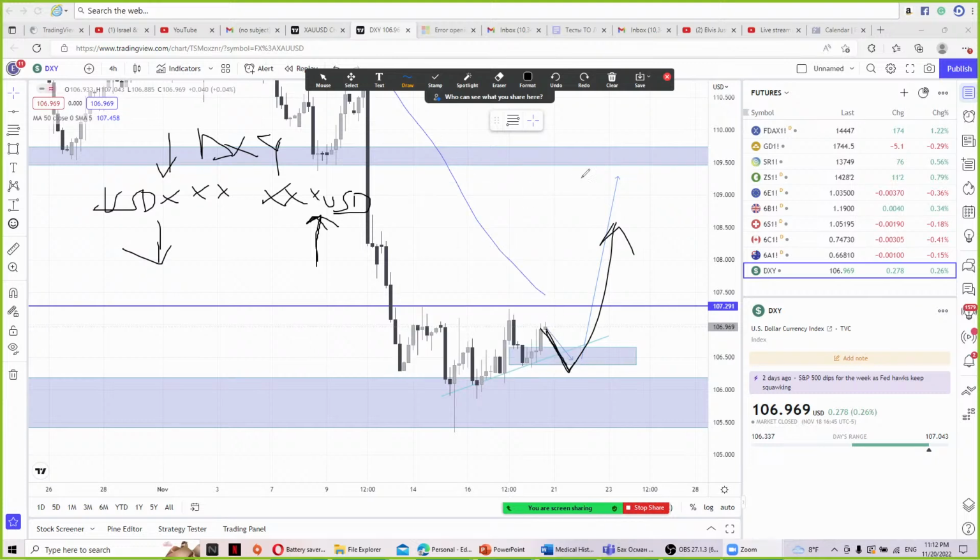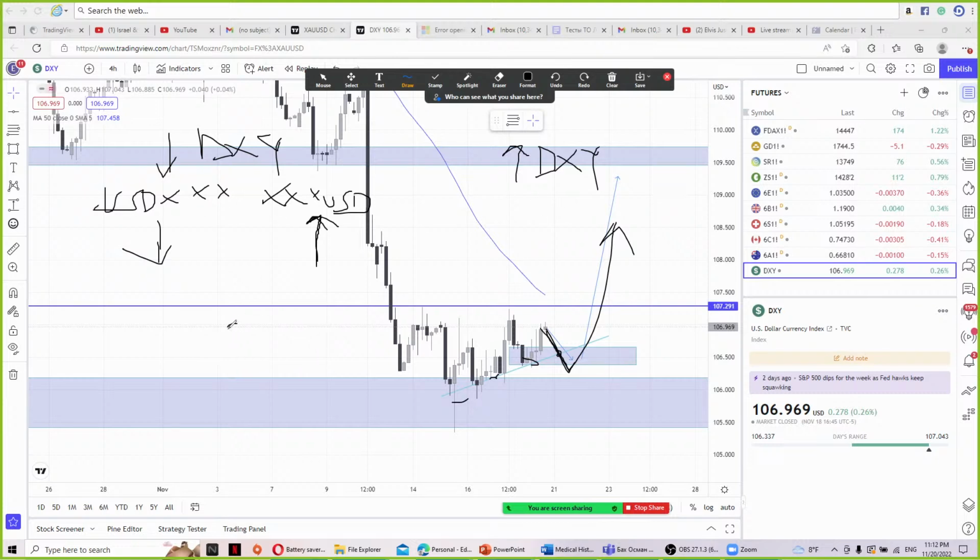Now, after this sell is done, you can see I indicated that if we reject this trend line again, like I said, there's a trend line. If we reject that trend line again, that means DXY is bullish. So in the same week, we are having two scenarios. This is not going to be the normal week where the market goes in our normal direction. Same week, we have two scenarios.